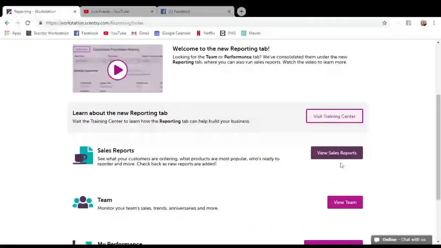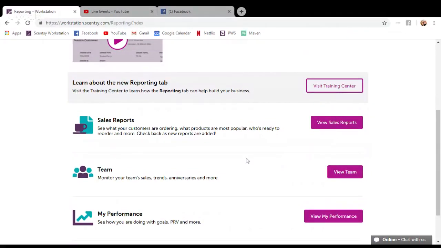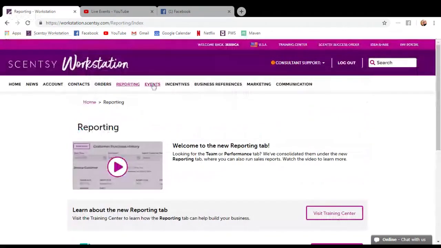This one here, I'm not going to click on this because I think it shows my team's personal information, but if you click on that, then it shows where they are. You can pick to show their starting date, their shooting star date, their sensational start date, and all of that information. Totally awesome tab that they've created here with the reporting.